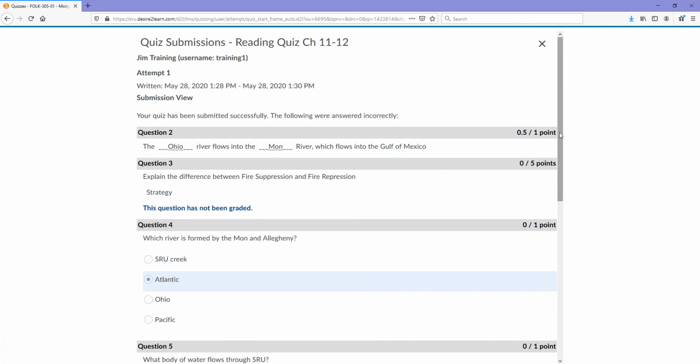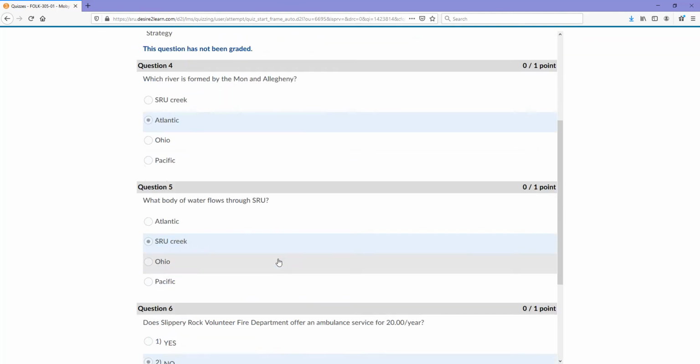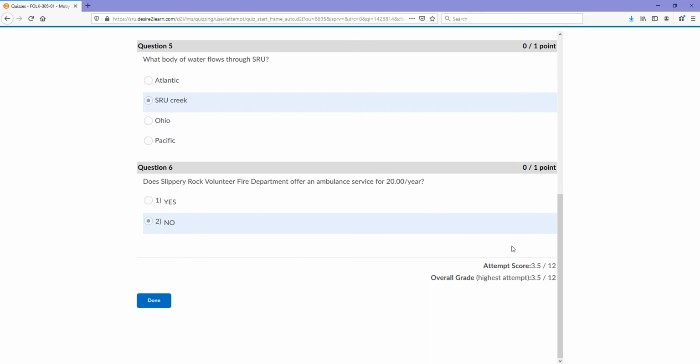And here we go. So in this instance, it's showing me, this varies depending on your professor. This professor has set it up so that I can look at the questions I got wrong, but that's it. So I can go through here. It says 0 out of 5 points. The essay ones are always going to do that. Don't worry if you see that and it's one you have to type an answer. The professor grades this. Those points get added later. But here's what I missed, and there's my score.